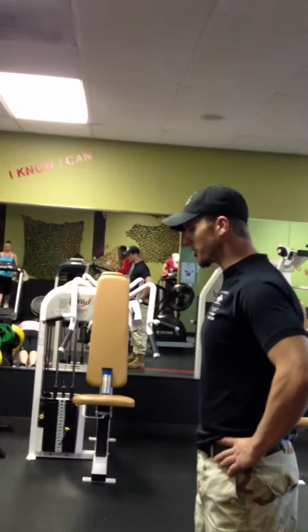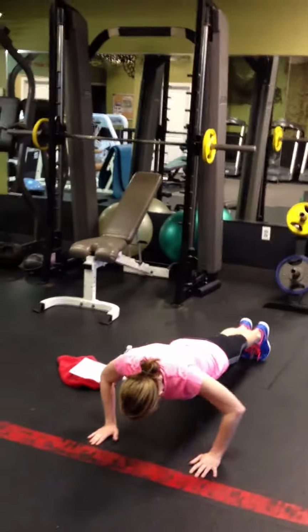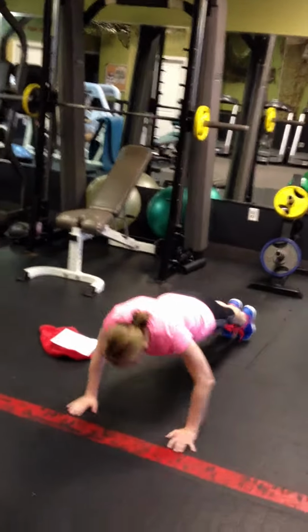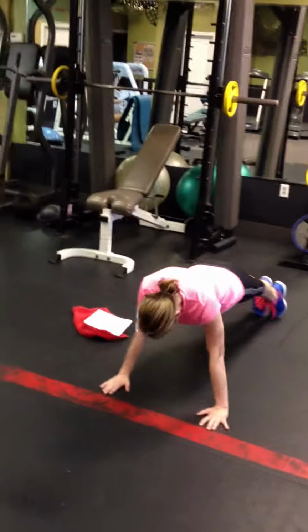Ten push-ups. Let's go! So I need to count the push-ups? Yeah! Sound them off! Three! Four! Five! Six! Seven. Eight. Nine. 10. Recover on your feet.